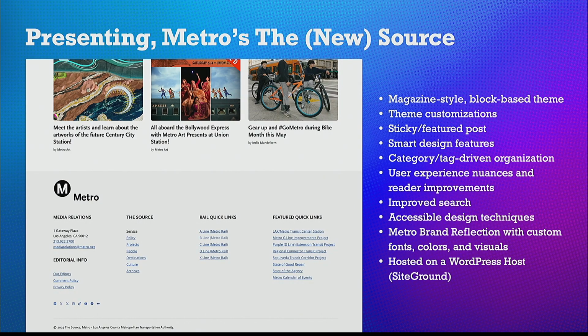We also made a more robust footer where our main editor can go in and say, hey, in June, airport connector's going up. We'll customize and curate the footer links to point there as well. So we had a number of different ways to keep funneling traffic to specific information and keeping the site fresh. Because again, at Metro, we're rushing in the next 30 years to rebuild what we tore up a while back. So new projects are coming online all the time. So again, we wanted to make sure our stakeholders and our writers knew what was going on.